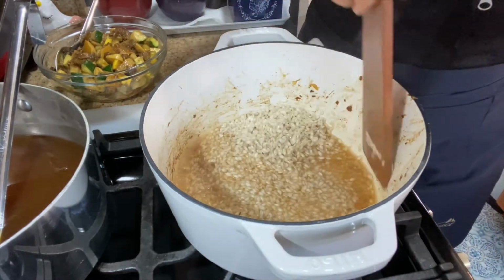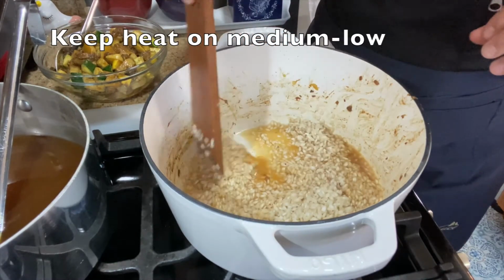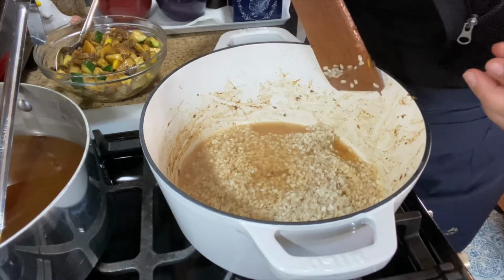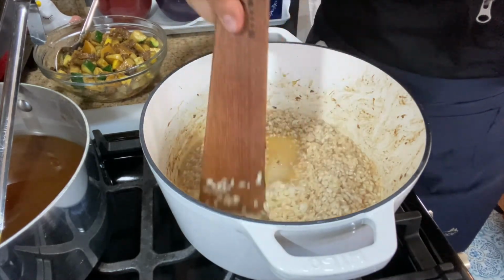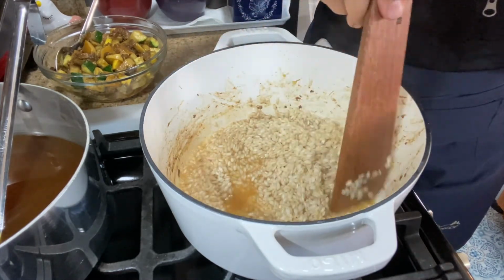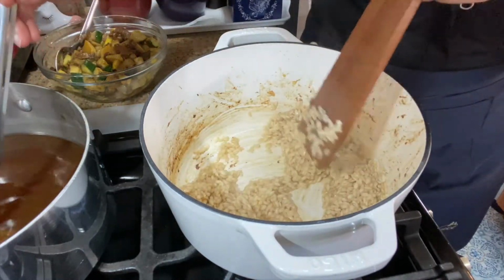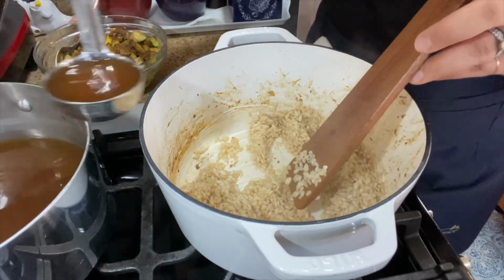You want to keep your heat at medium low, not medium high and not medium, because otherwise it can get burned and it can evaporate too quickly, and you don't want that to happen. You want the rice to cook well. Risotto is a rice that you have to kind of baby, because you cannot leave it and walk away, otherwise it can get stuck to the pot and then it'll burn, and then you have to start all over again. All right, now that our liquid has evaporated, we are going to continue to add our stock.